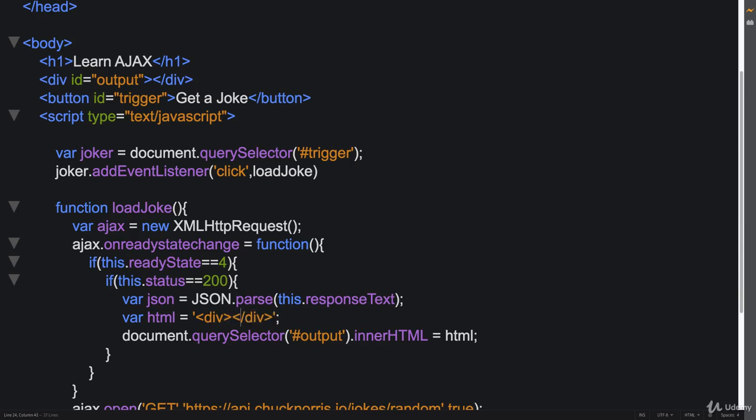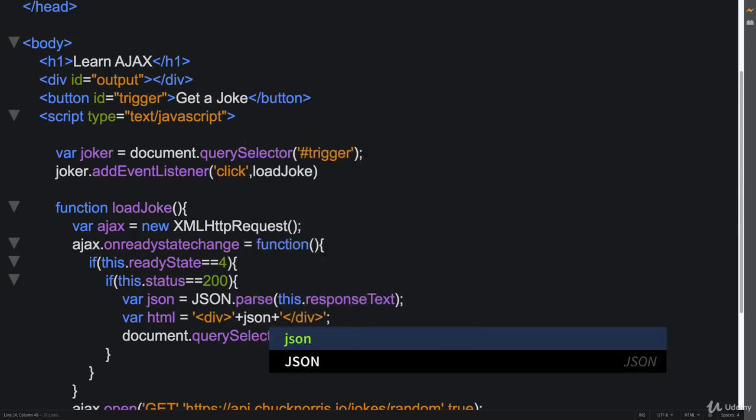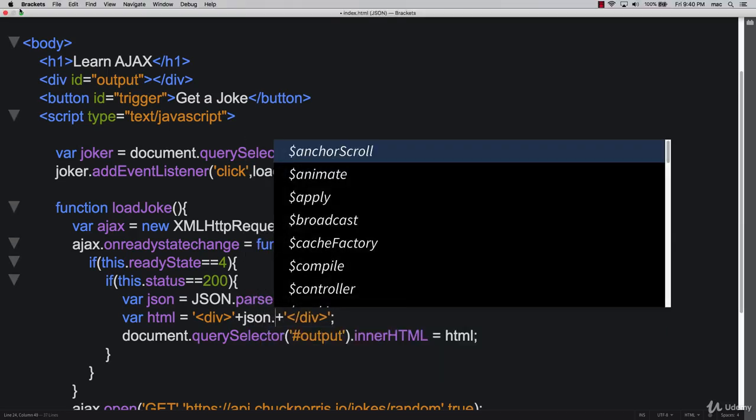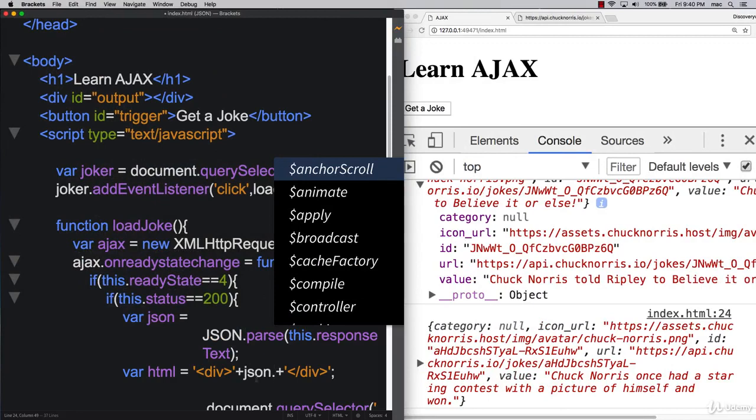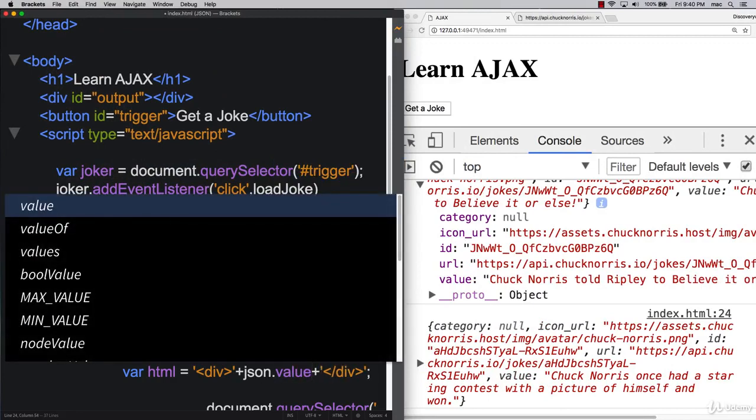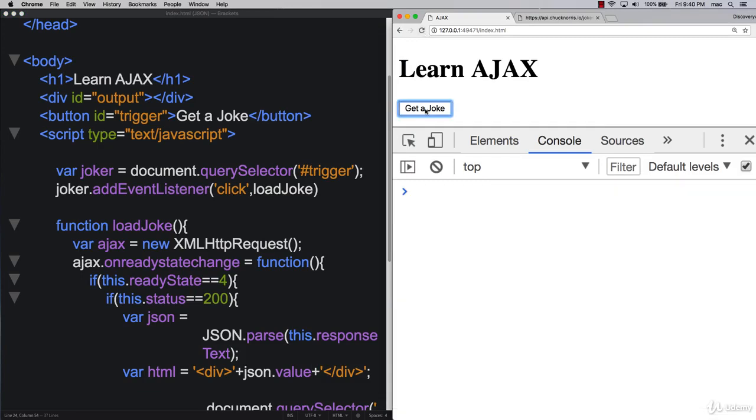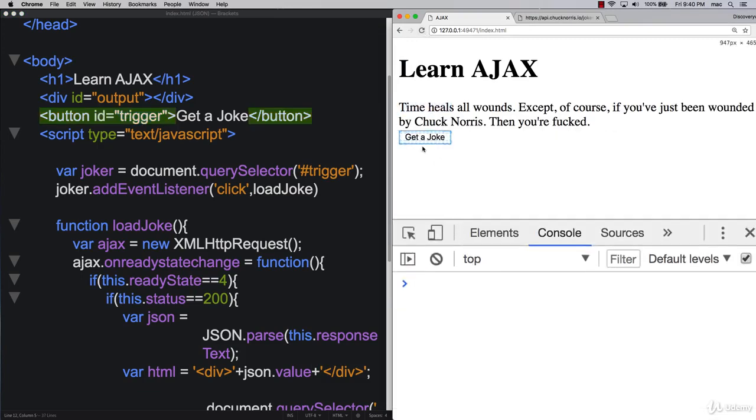So place it within a div, and then within this div, those are single quotes that I'm using. I do tend to use single quotes when I am creating my JavaScript string values, just because oftentimes I will use double quotes within the strings, but you can use double quotes as well. So it's up to whatever your preference is. So JSON, and let's go back and double check in the console. So it should be JSON.value. And let's try this one out and see if we're getting something showing up there.